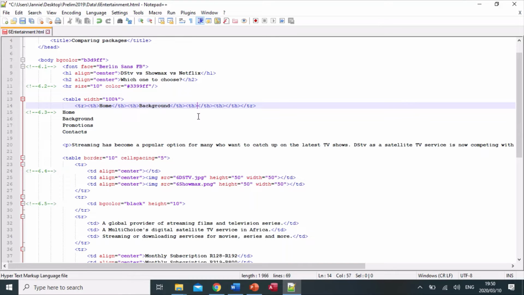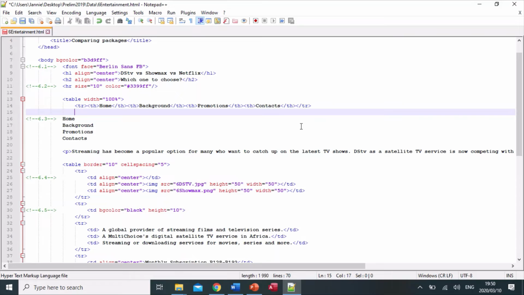The following will be promotions. And then the last one is going to be contacts. Right, so we've got all the data in that we need there.